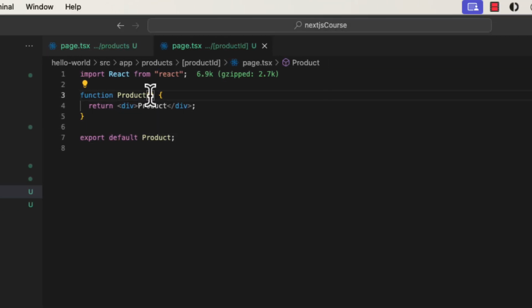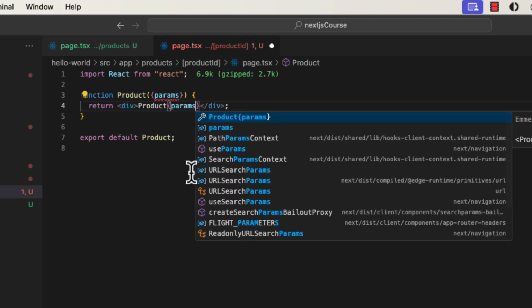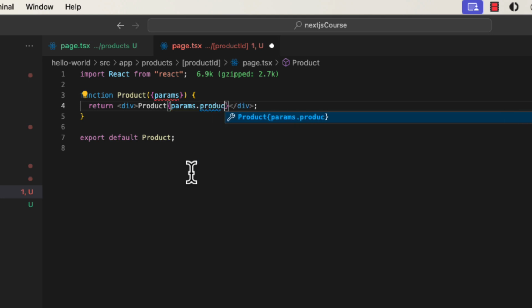For this, I use params, and here we can use params.productId.